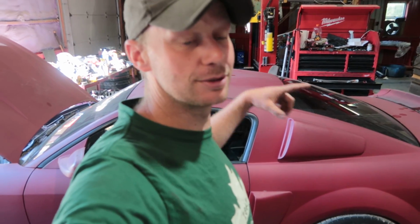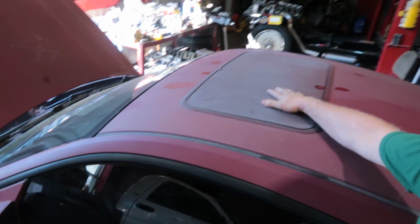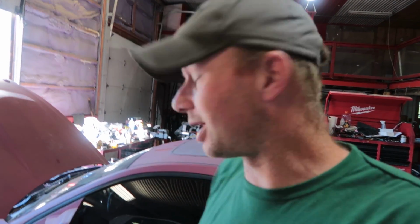New day. The sun is shining. And I had a night to think about what to do with this Mustang. For now, let's see if we can fix all the problems that the Mustang had in one day. Still very happy about the buy because we're looking forward to taking that engine out and putting it into a Bronco. They plastic dipped the sunroof. I don't know what to think of it. What I do know is that it definitely was running.